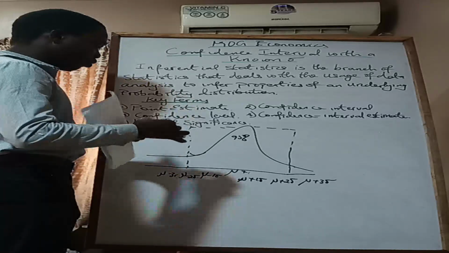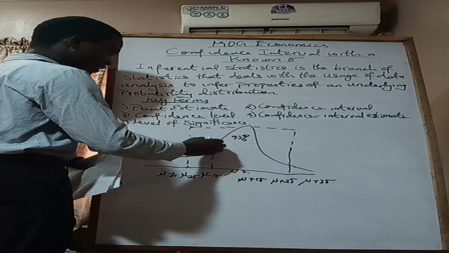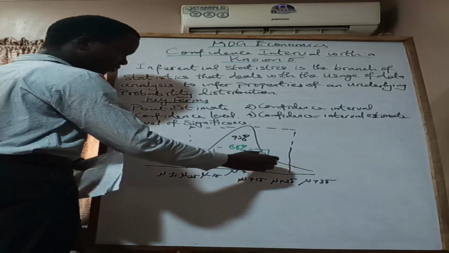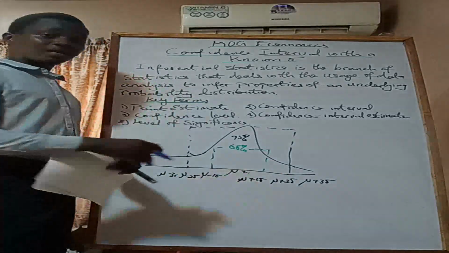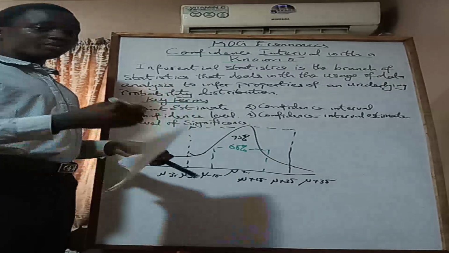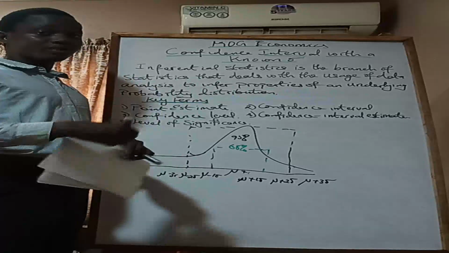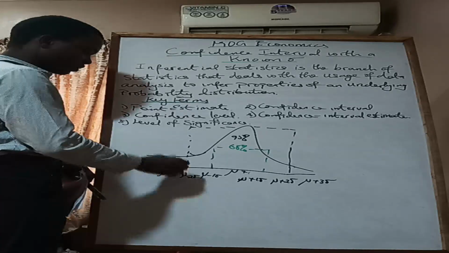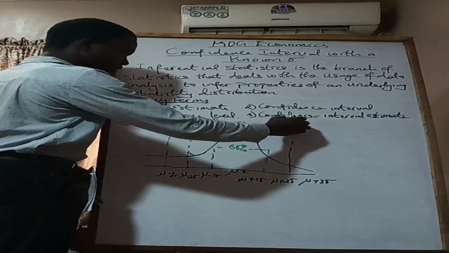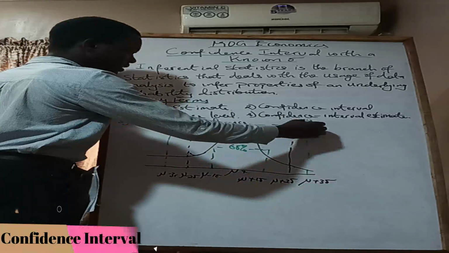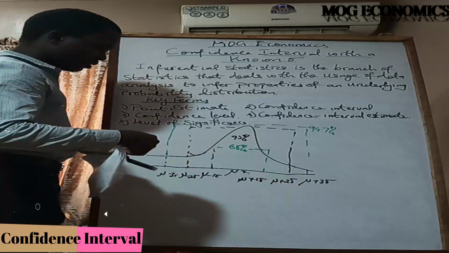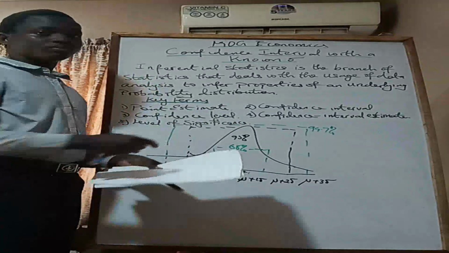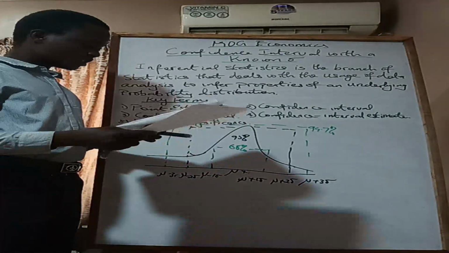Then we also have one standard deviation. For one standard deviation to the right or left, 68% of all of the observations are within that distance. A standard deviation away from the mean to either side contains 68% of all possible observations. Then for three standard deviations, 99.7% of your data falls within three standard deviations to either side of your mean. So I just thought I should chip that in.